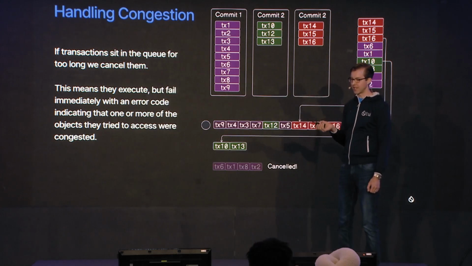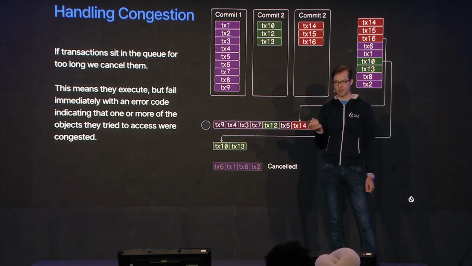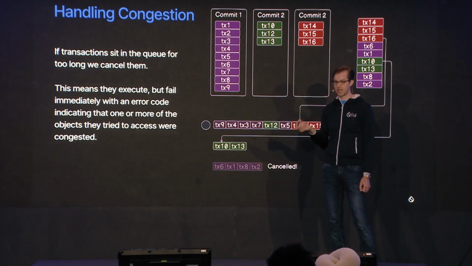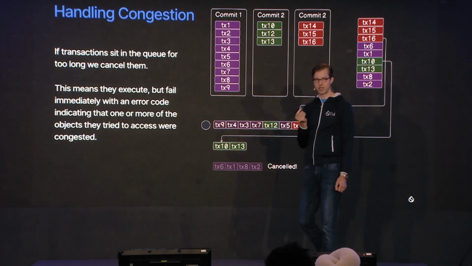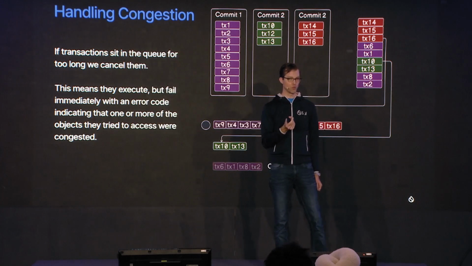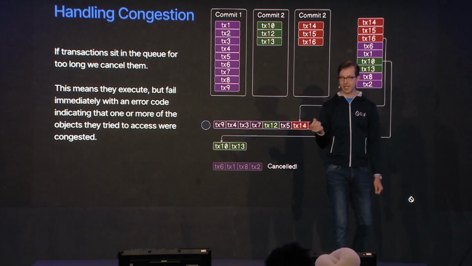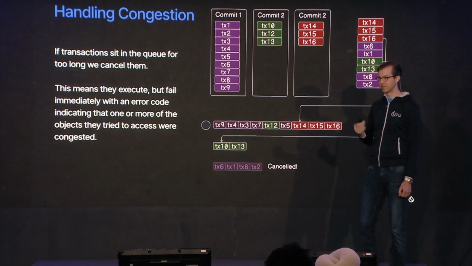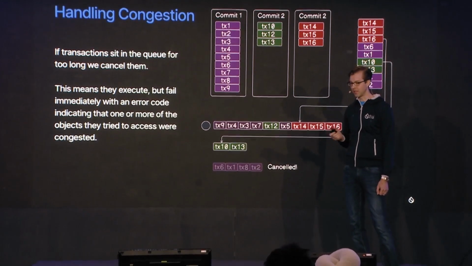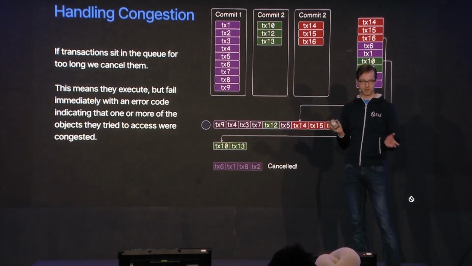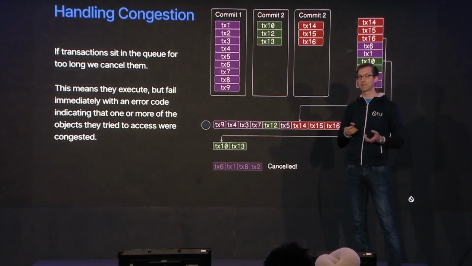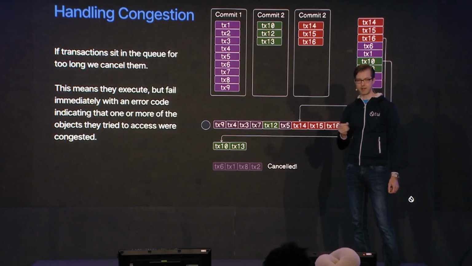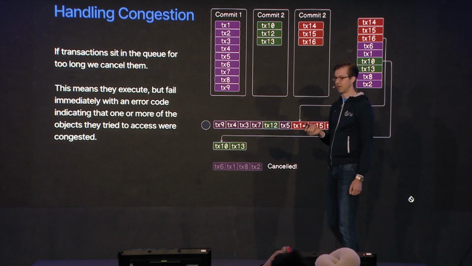When they're canceled, what does that mean? That means they execute, but they exit with a failure code that just says you were trying to read a congested shared object. We are ideally going to include in that error message information about the price that you would have needed to pay in order to actually get executed, so that you can adjust, make a higher bid, and get re-executed. But importantly, if you're familiar with how Sui's fastpath objects work, this allows us to unlock your gas object and any other owned objects that were involved in the transaction, so that you can try again.